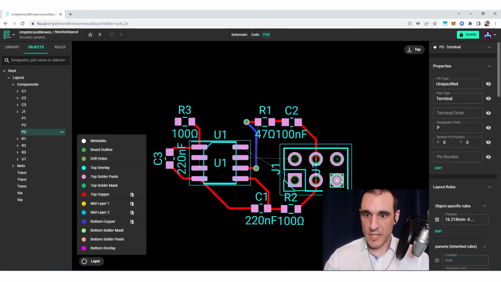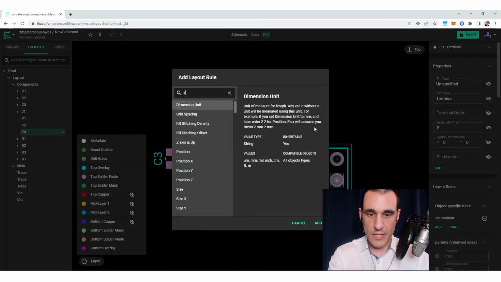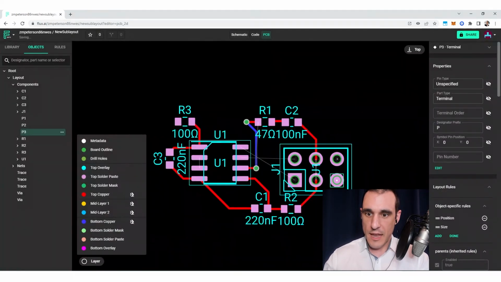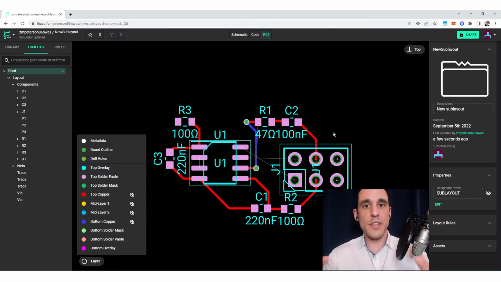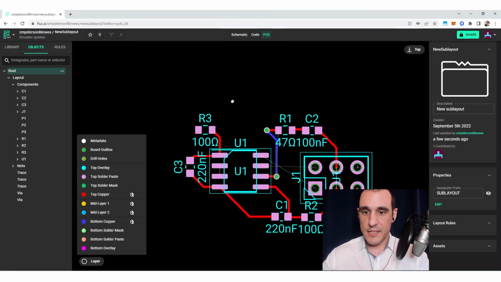And then you would do the same thing with this pad. Just go ahead and add the size rule, and then put in something like 0.1 millimeters, and then it'll shrink down to where you can't see it anymore. And so that's basically it. Once we have this layout complete, we can then go ahead and publish it to the public library, and then it'll be searchable by other users. Once this is completed and it's searchable, someone can then drag it into their new project and start reusing it as they see fit.